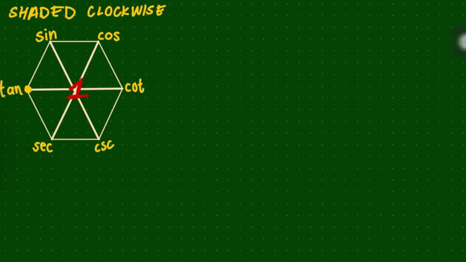Now for this part, we need to shade our hexagon. You can start shading your hexagon at the start from the quotient, opposite, reciprocal, complementary identities. It really doesn't matter if you shade it earlier or you shade it now, and it's shaded clockwise, but I usually shade this from the start.